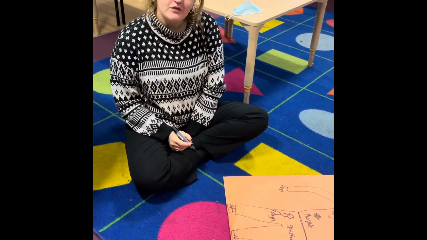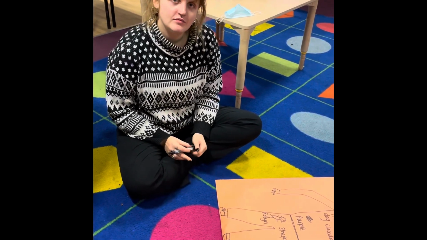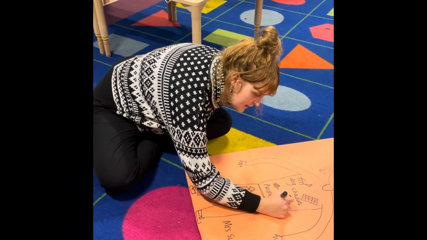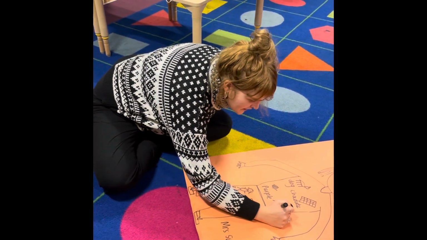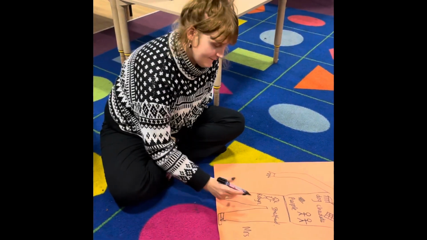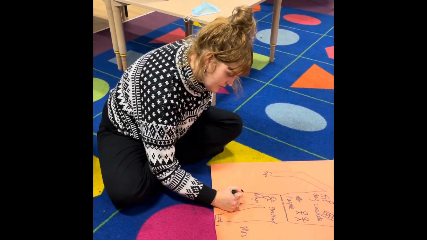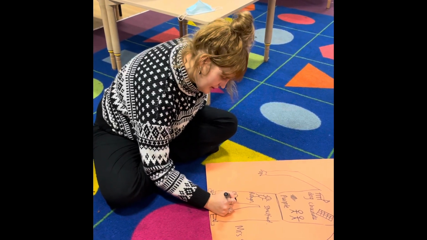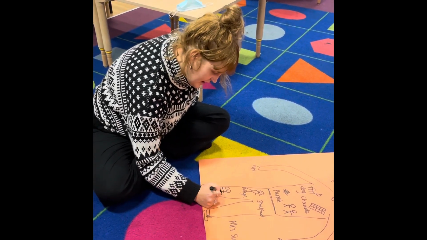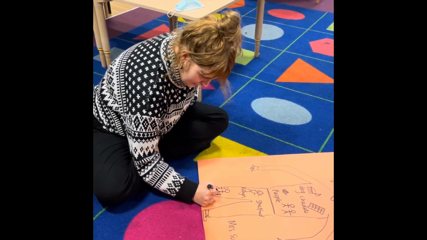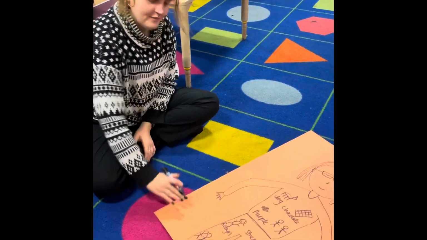Mrs. Simpson, do you have any brothers and sisters? I have one brother and one sister. One brother and one sister. Mrs. Simpson, who lives in your house? In my house, there is me, there is my husband, and there is my daughter and two dogs. And two dogs. There we go.